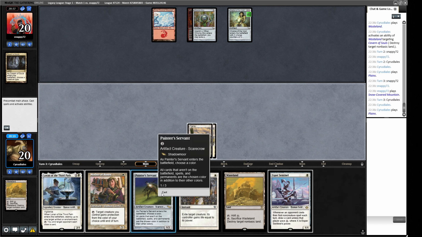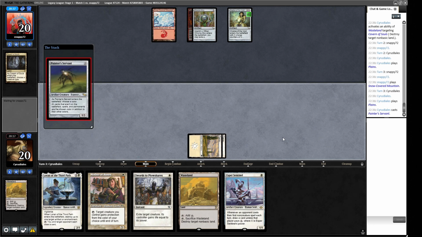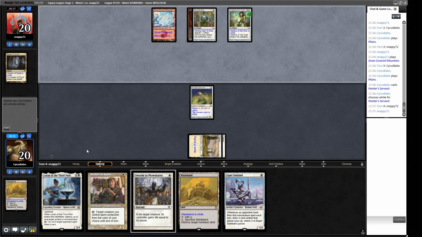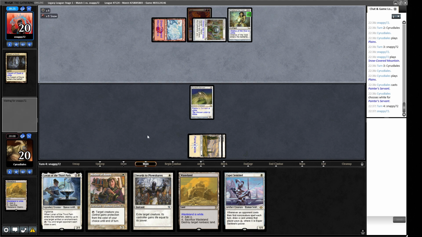I think we are just going to cast our Painted Servant here. I think we'll name White. This means we can pitch cards to March Otherworldly Light. That's the only thing that really matters in our deck. I don't think things being white is going to affect what our opponent does. Right, what have we got here?